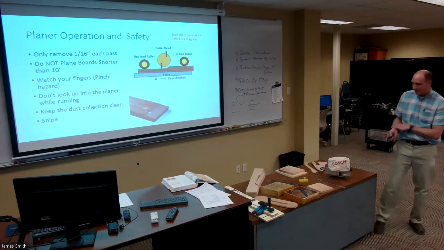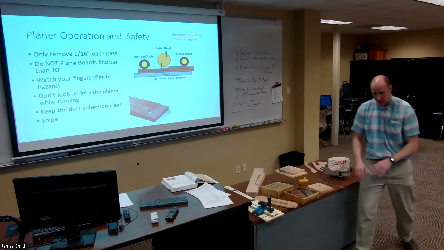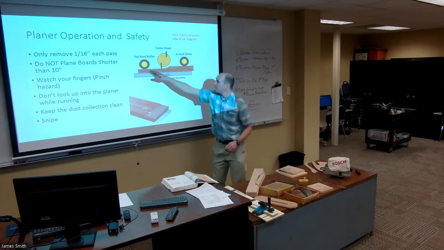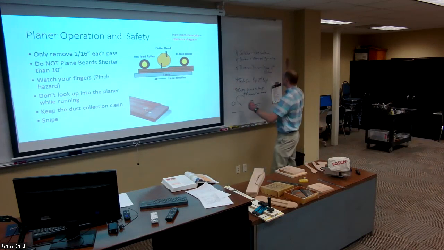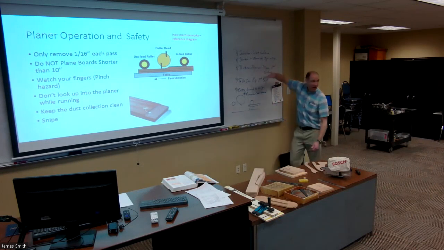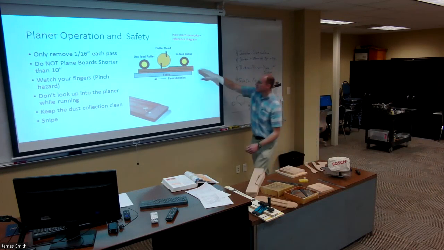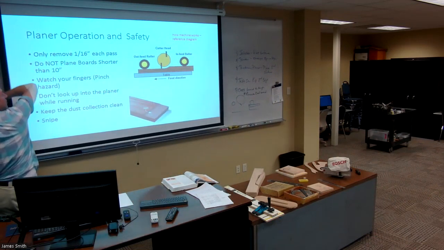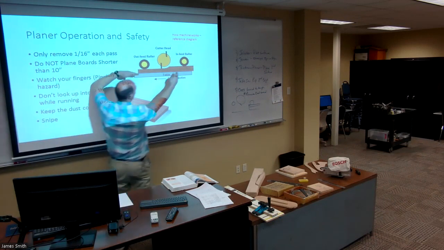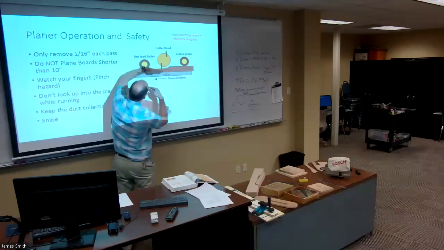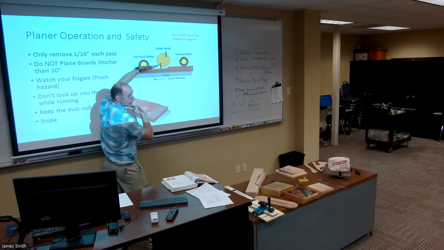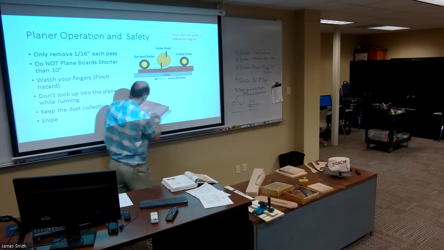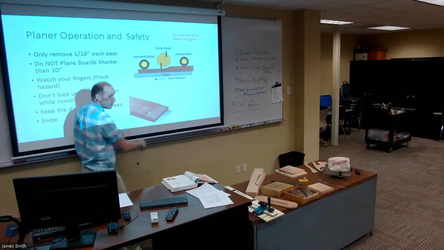Snipe is what happens when you have a long board. Imagine this is your planer, right? And you have a board that's this long, right? You've got a lot of weight hanging down on this end. Actually, this is the outfeed end, so it's going this way. So it's over here, right? By the time you have so much weight, once it gets past that last roller, the weight of the board causes it to kind of sag. And so what happens is you get a narrower end of the board. It looks like this. Okay, that's called snipe.